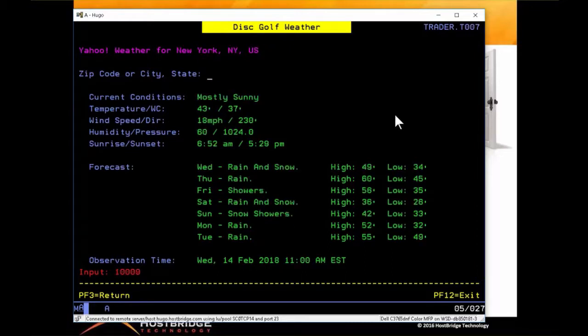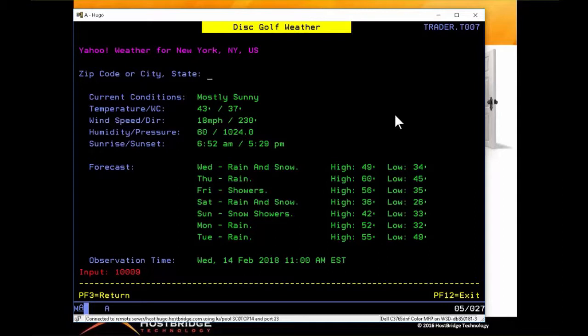Now, the process here is that this standard COBOL program is making an outbound call using HostBridge. It's actually linking to the HostBridge JavaScript engine running inside of CICS, and HostBridge is making that outbound call to Yahoo Weather and getting back the weather data. In this case, it's coming back as a JSON document, I believe, and then the JavaScript engine puts that information back into a COMMAREA that I return to the COBOL program. That process is very quick, considering that my mainframe is here in Stillwater, Oklahoma, but I can make these calls out to the internet and get data back.